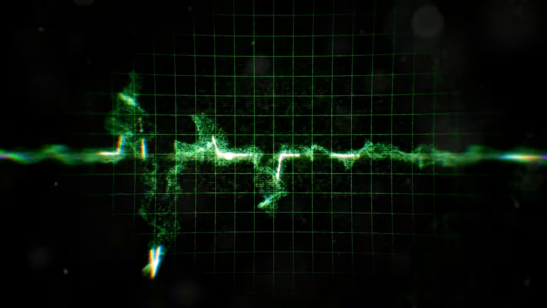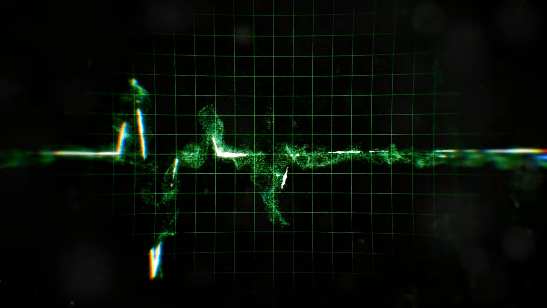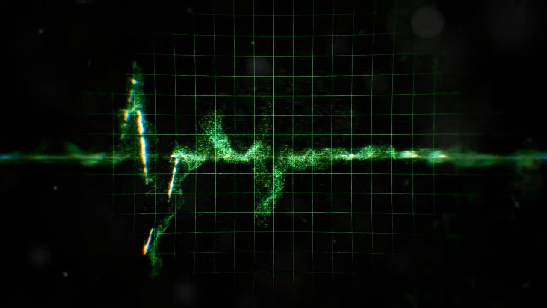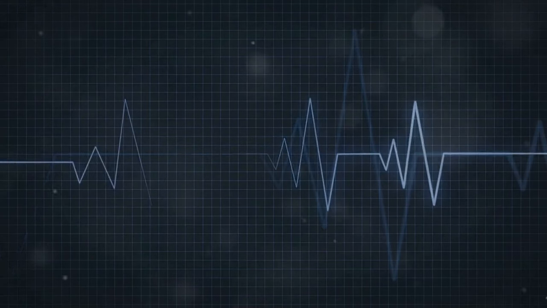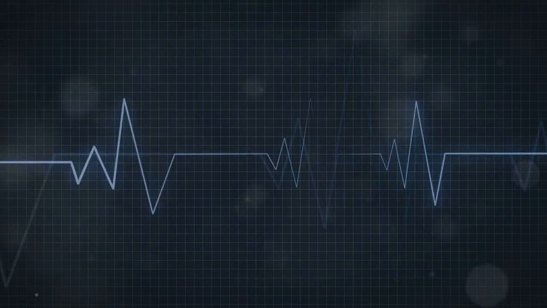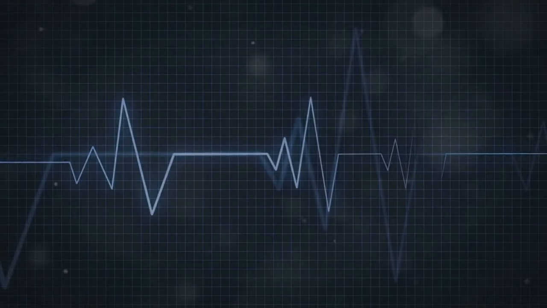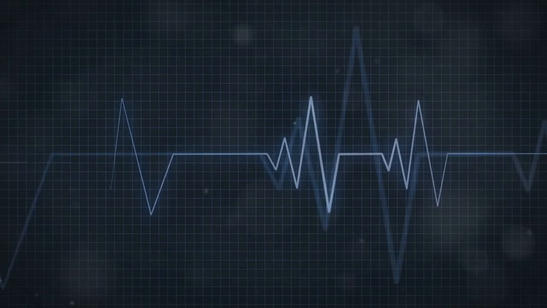Listening In: Heart Sounds and ECG Tracings. The rhythmic beating of the heart produces characteristic sounds, often described as 'lub-dub,' that can be heard through a stethoscope. These heart sounds, along with the electrical activity of the heart as recorded by an electrocardiogram (ECG), provide valuable insights into the heart's function.